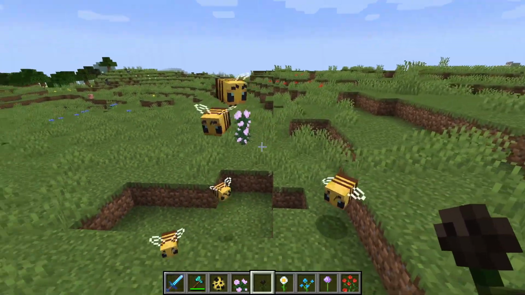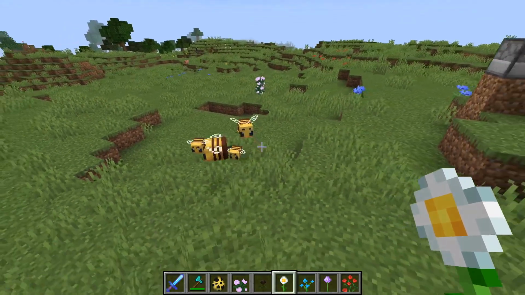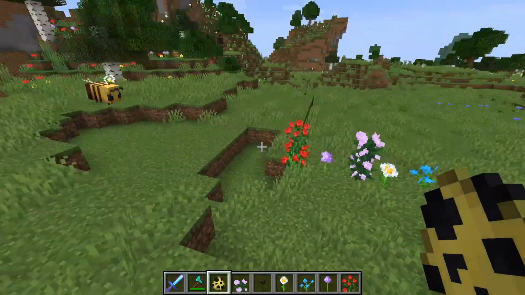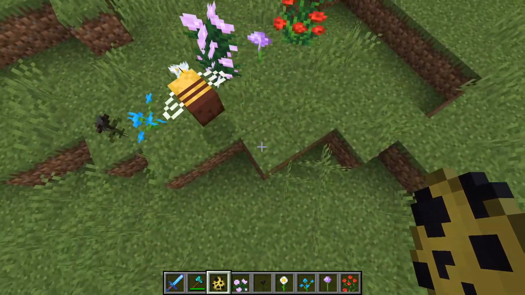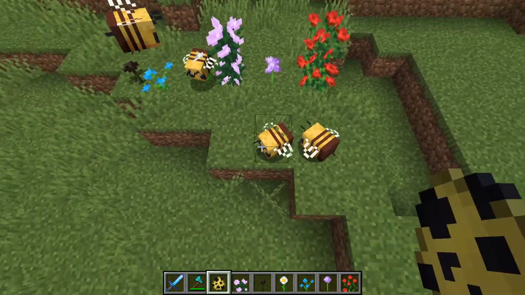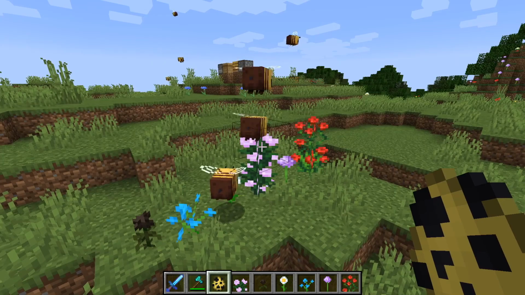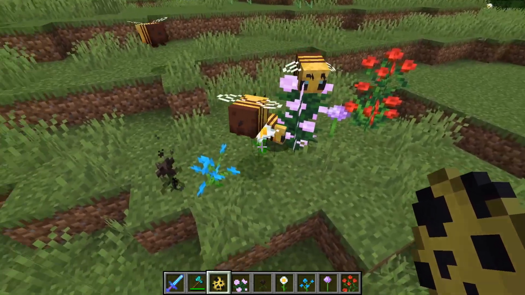So they're also attracted to flowers. So see, look, I'm holding a flower in my hand. They're following me around. That's crazy. It's weird. So I was also curious to see if they would go towards the tall flowers and the wither roses, because they're supposed to go and find their favorite flower, quote unquote, and then when they find it, they float around it slowly.